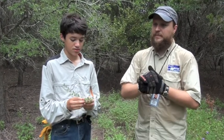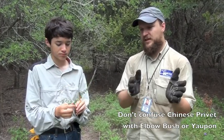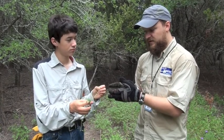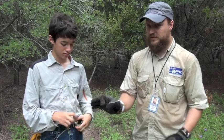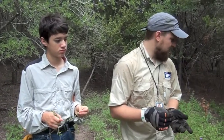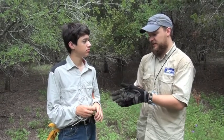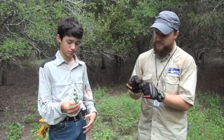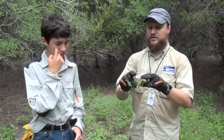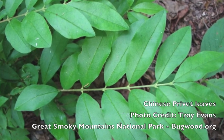There are a ton of native look-alikes out in the field. The plants that look most like this are some of our native shrubs like elbow bush, which is opposite and native, but the leaves are very different — much larger and ovate, more like an oval, and a lighter shade of green. Yaupon is another one that looks a lot like this with similar-size leaves, but yaupon has what's called a crenulate edge — little dull teeth along the edge — whereas Chinese privet has a very smooth leaf edge.